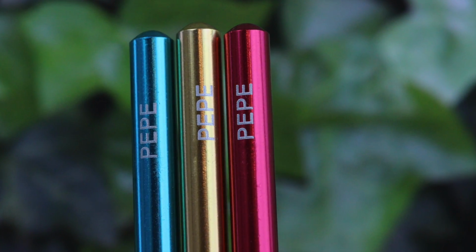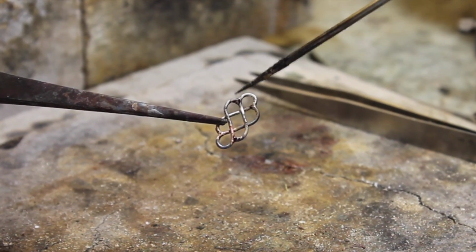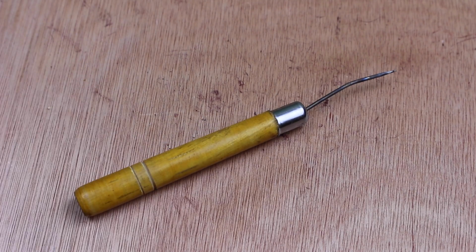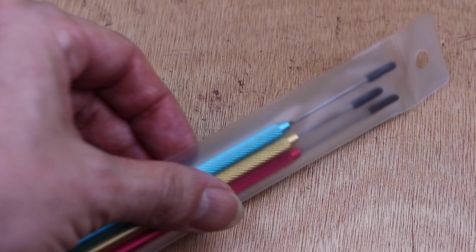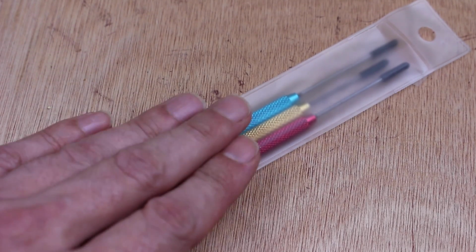This set of 3 is superb quality and great value, just as you've come to expect from Pepetools, and I think that they will be a great boost to your soldering. So if you've got a piece of wooden dowel with a bent piece of steel wire stuck in the end of it, then throw it away and get yourself some proper Pepetools titanium solder picks, and I guarantee you'll be really glad that you did.